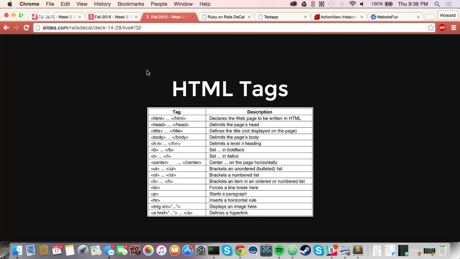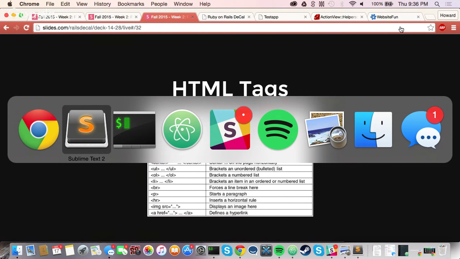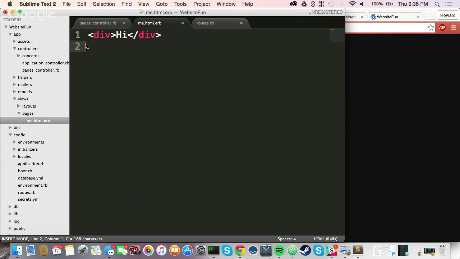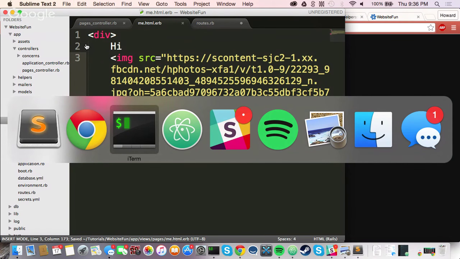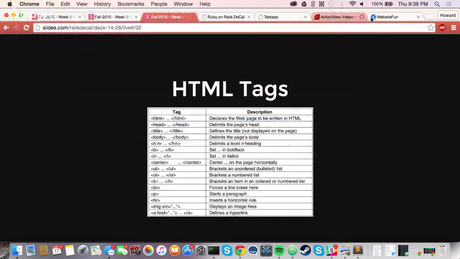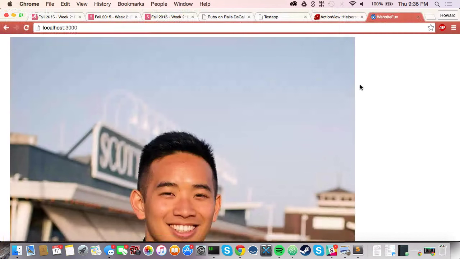Where's my slide deck? Okay, so I just showed you guys two tags. One was div and one was image. So a div is just like a fat box. You can put whatever you want in it. In fact, I could even put my image in this div. And it is actually different, and you guys will learn why slowly, but it'll look the same for now. But a div is just a box. And an image is just an image tag. The source means where we're getting it from. You can have a local source, or you can have an external website like we just did.